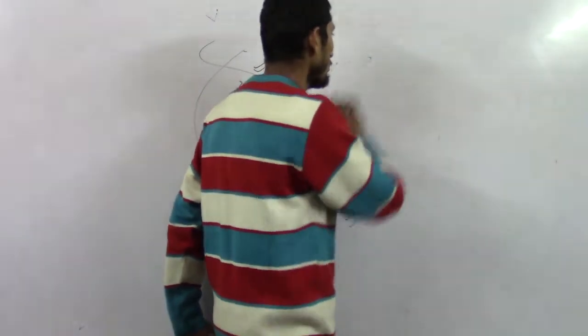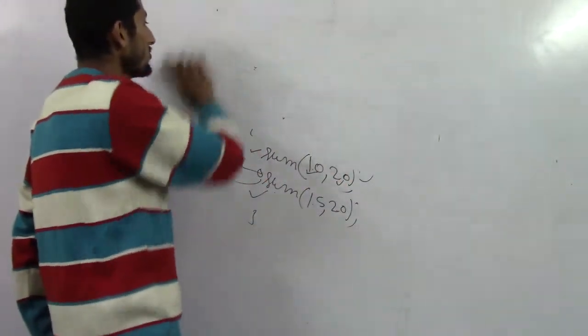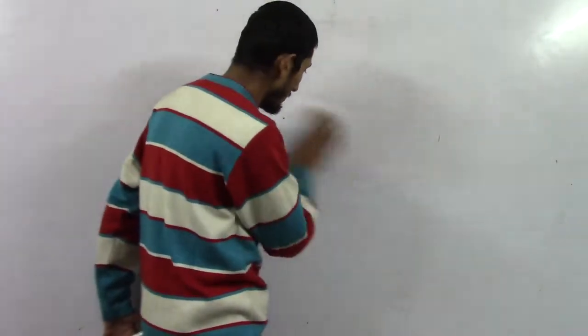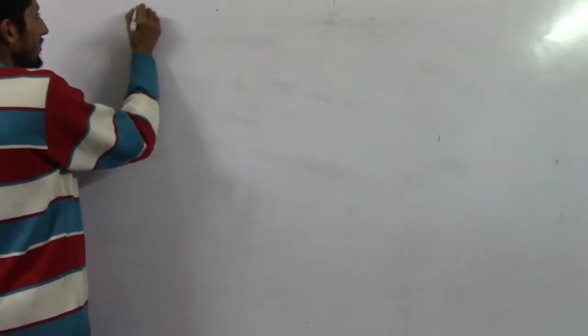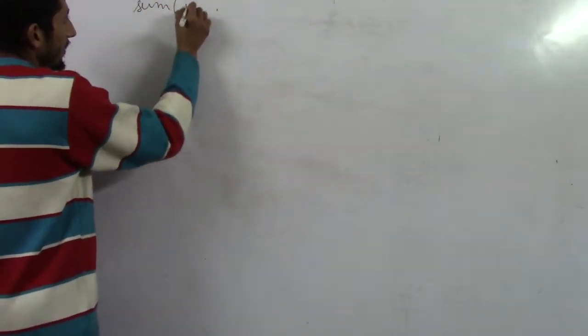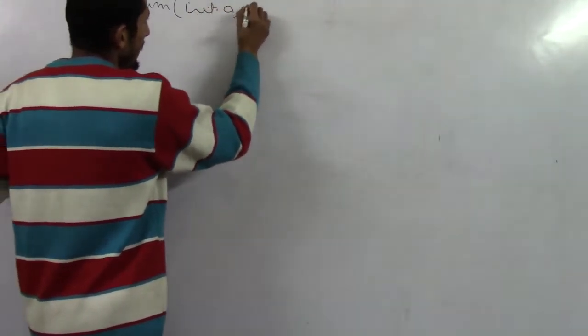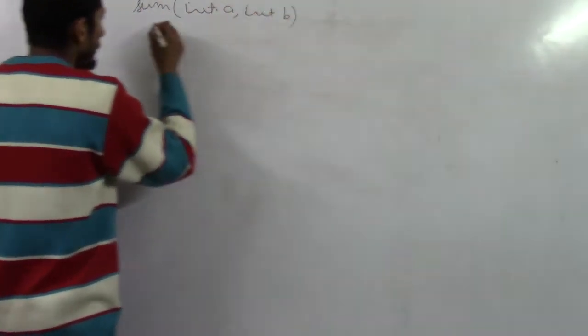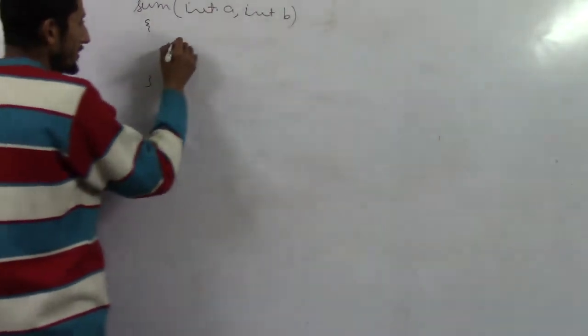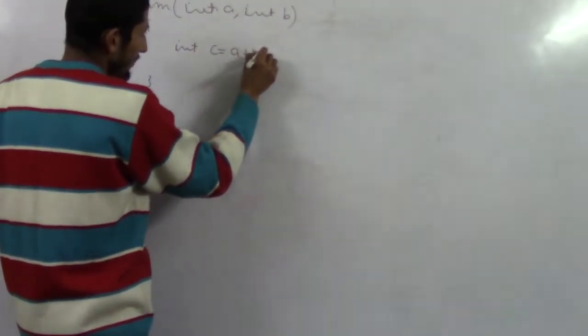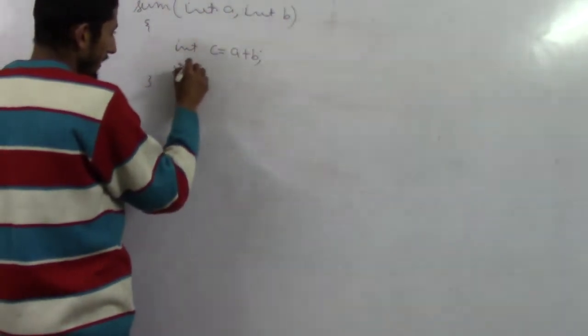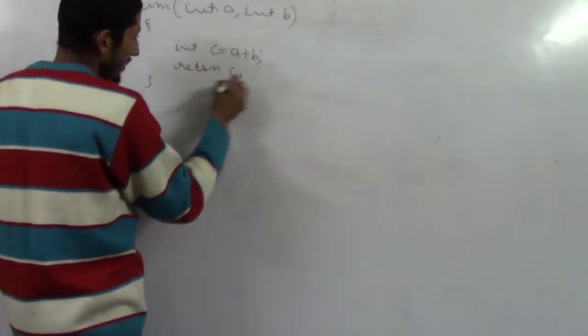Third one, what is going to happen? I am going to reuse the things. Okay. So let me explain how we are going to use the things inside a function. Let's say I have a function sum(int a, int b), and what is the working? The working is it will perform addition. So I have taken a variable c and I have performed addition, and I am saying return c.